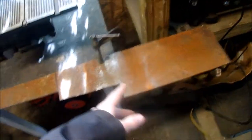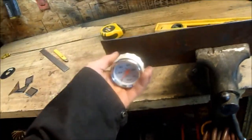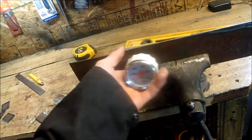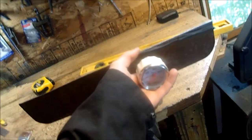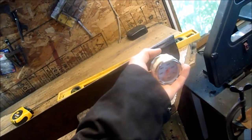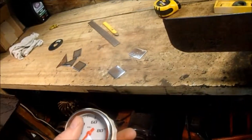Alright, this is another thing I picked up at the junkyard when I was over there. This nice piece of sheet metal. I think it's like 16 gauge or something. I just cut out this piece here. This is going to be my gauge panel. It's going to have the oil pressure, temperature, battery, transmission pressure, and tach. Not in that order though. I was just shooting them off the top of my head.